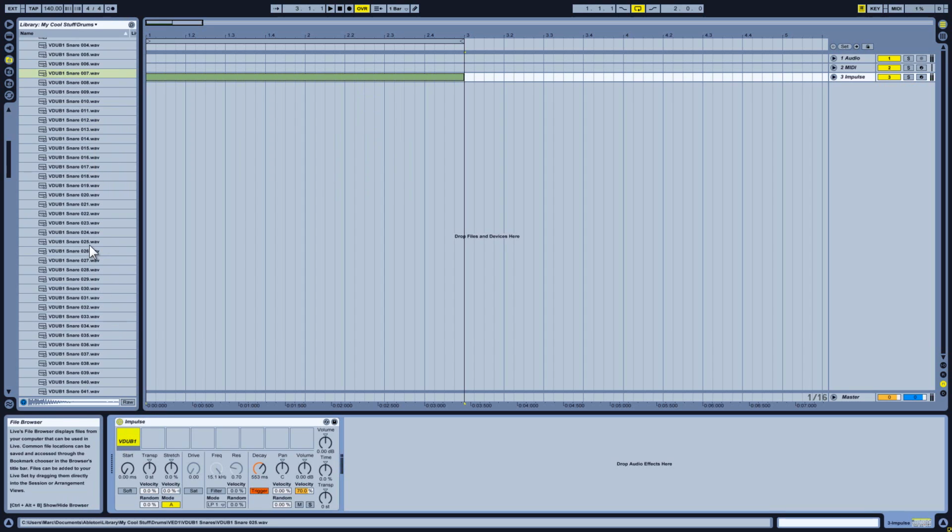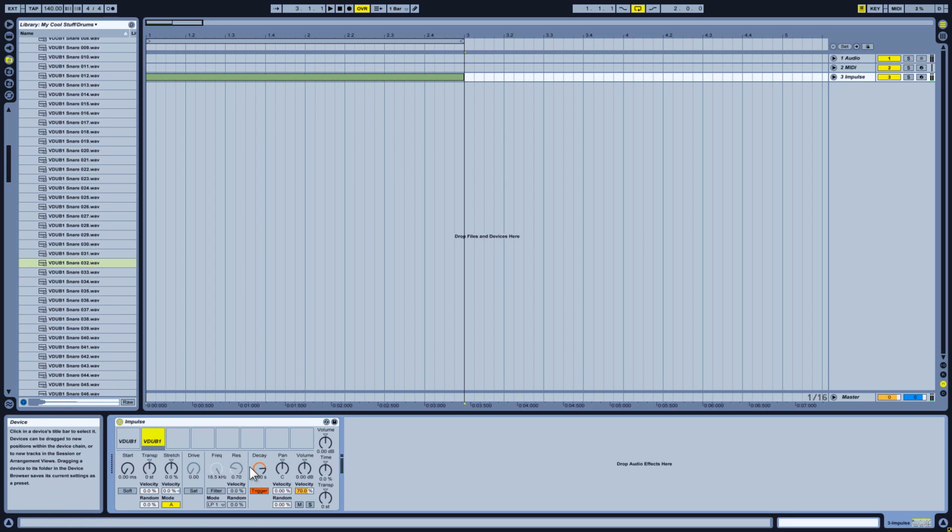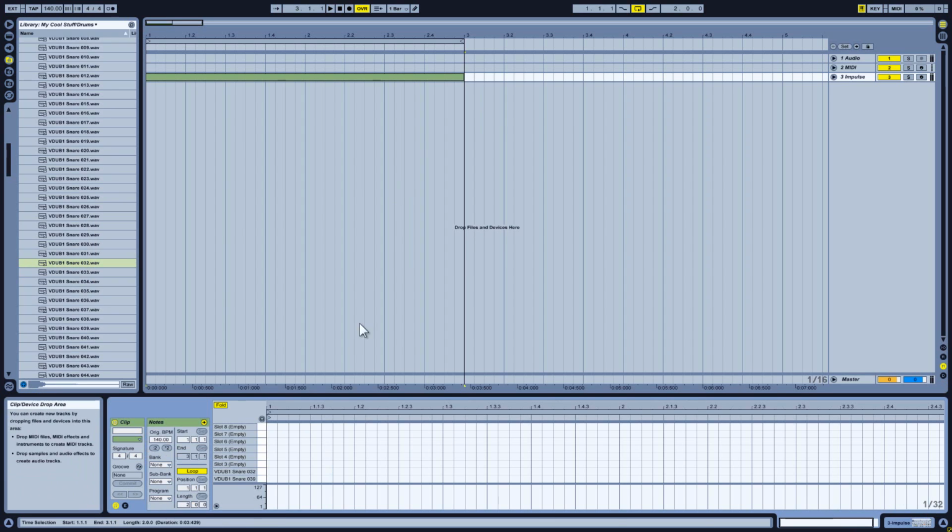So we have this. That's the snare sample, and we're gonna try getting another one. Here, let's try doing this. This isn't going to work out well at all, but we'll try it.